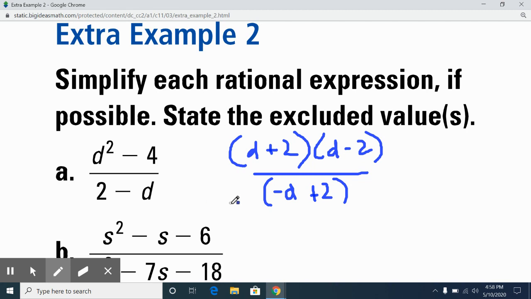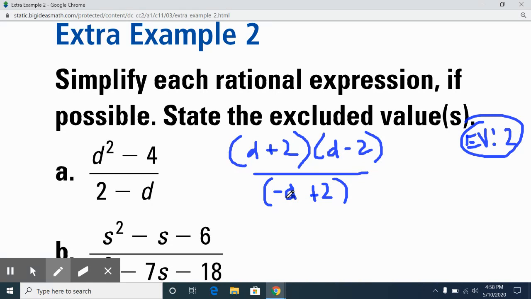All right. So here's my goal. I want to try and simplify, right? So I want this to kind of say one of these two things, d plus 2 or d minus 2. So like the book did before, we're going to factor out a negative sign. But real quick, let's state the excluded value. What makes this equal 0? Positive 2 would. So the excluded value here would be 2, part of our answer.